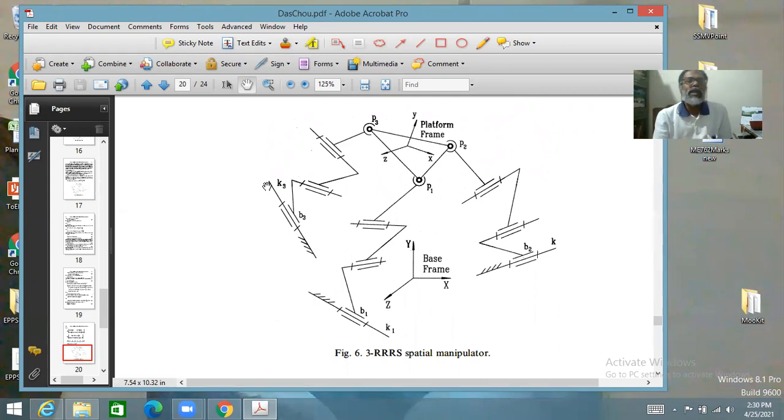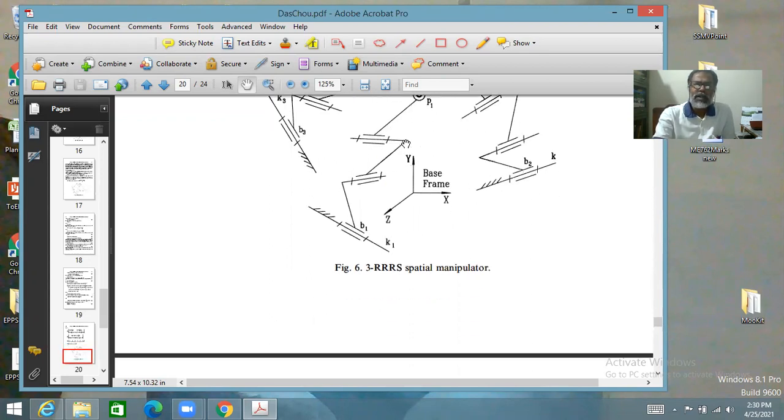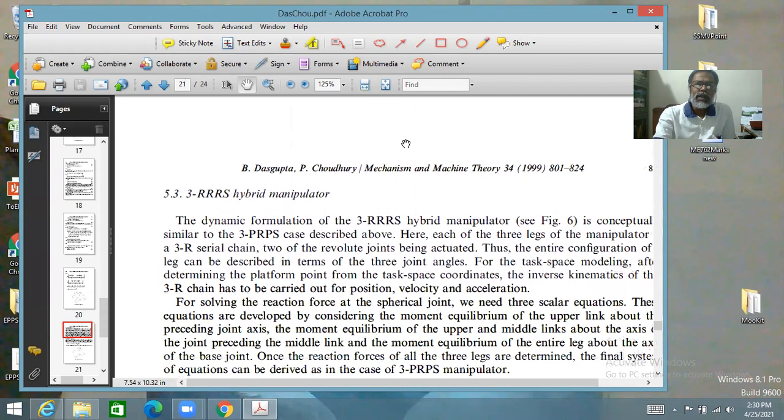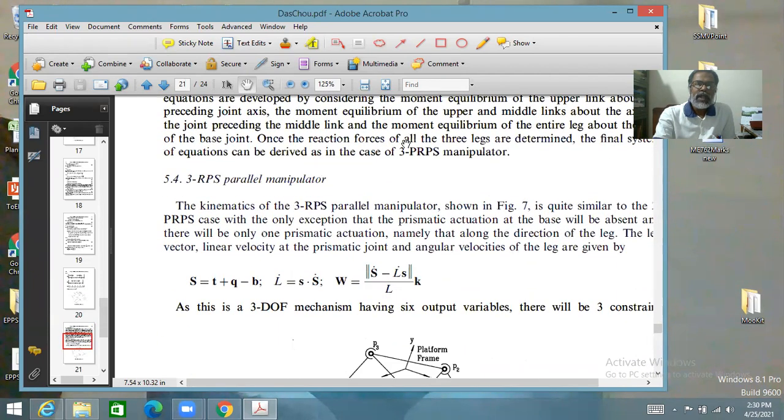From there, we will get the scalar components of 3 vectors, three scalar components of the force magnitude here, but they will be in general oblique. But from 3 equations, we can solve for the force vector. And those force vectors will be assembled when we consider the platform dynamics, the platform force and moment equations. And you will get the equations. We will not go into the details of that.